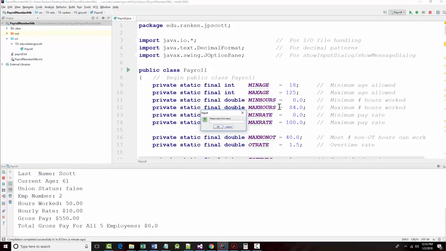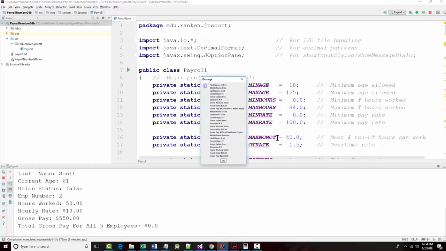I notice I'm not clearing my thing, so that's going to have to be fixed. Taylor. See, I've got everybody.